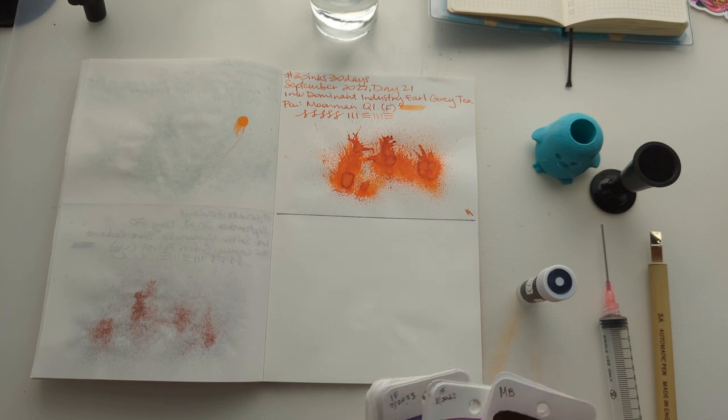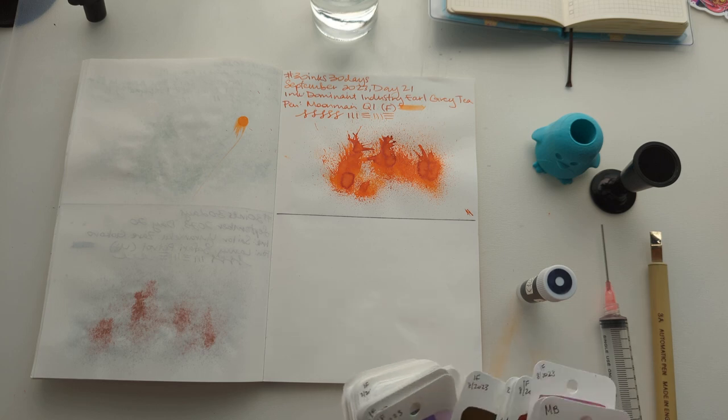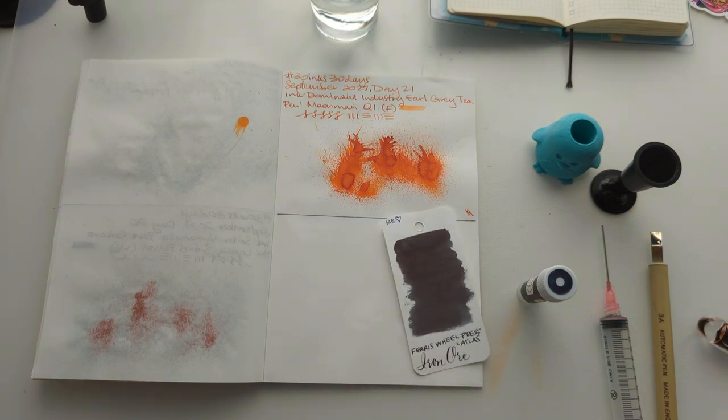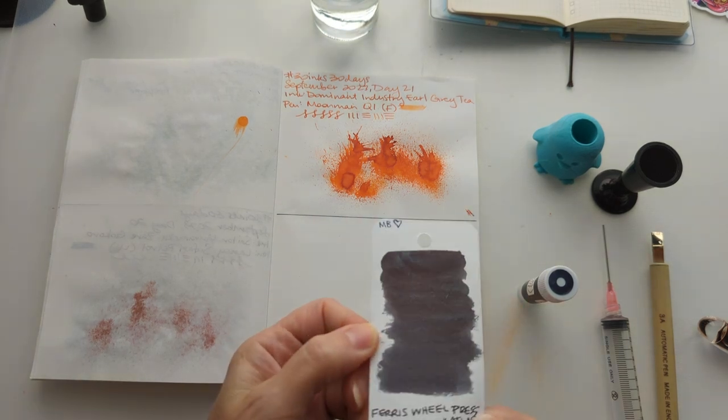These are on top. Or not, huh, Maria? Maybe I don't even have the card here. Let's see if we can find it. By we, I mean me. Here we are. It's a gray with silver shimmer.